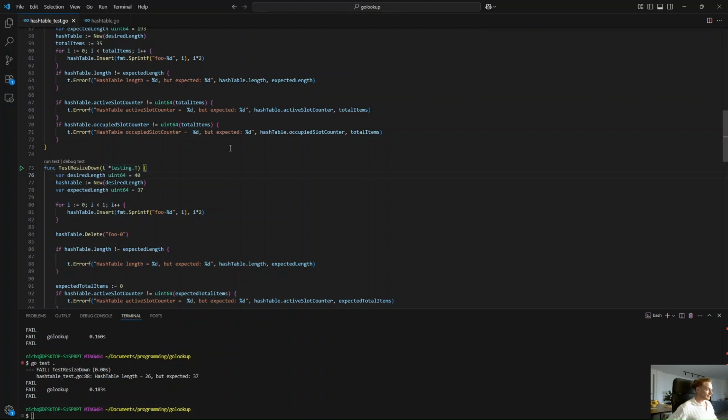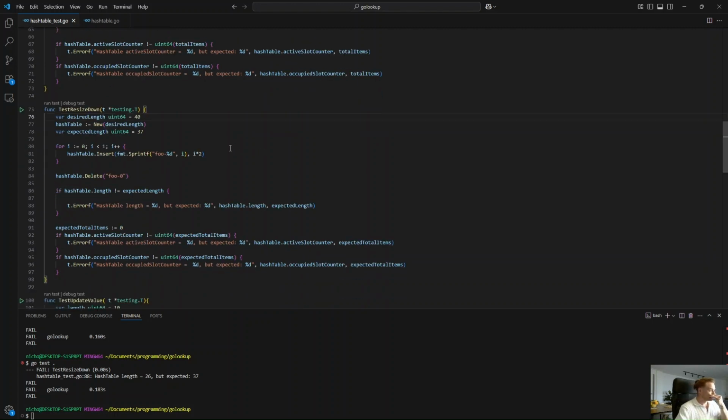Hash table length 26, but expected 37. Yeah. So the resize down.